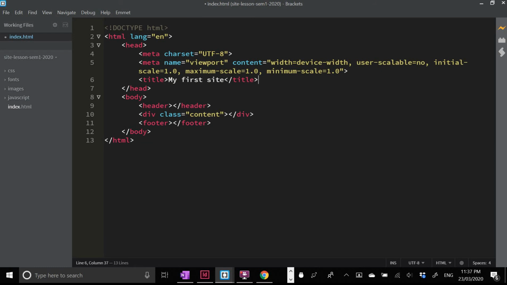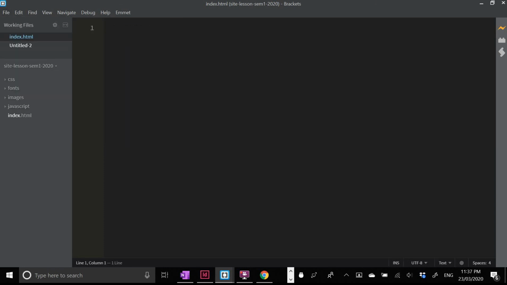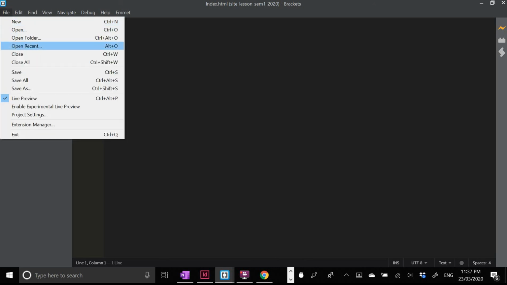Okay, so I'm going to get rid of that as well. The last way of adding CSS is, well, there's actually two, but this is the last of the main three ways. So there's actually 4 ways to install CSS in the end. It is to link it. So to link it though, you need to create a new document. So I'm going to go to File, New, and I'd like you to follow me with this as well if you're following. So I'm going to go to File, New, and I'm going to save this file, Save.